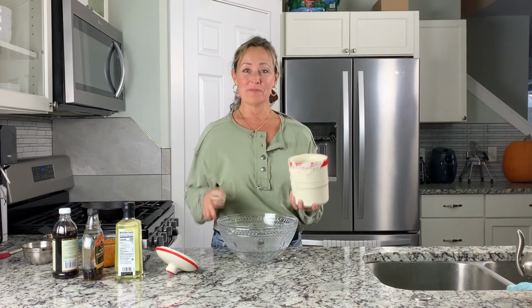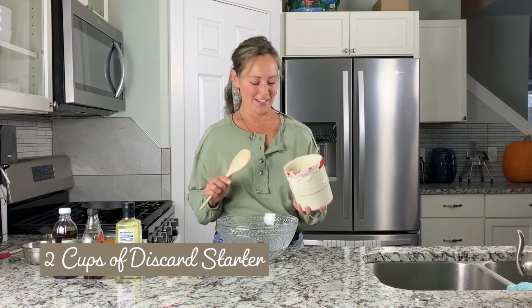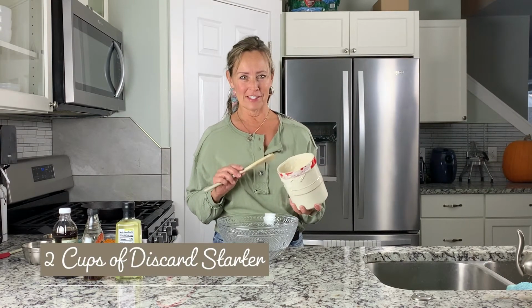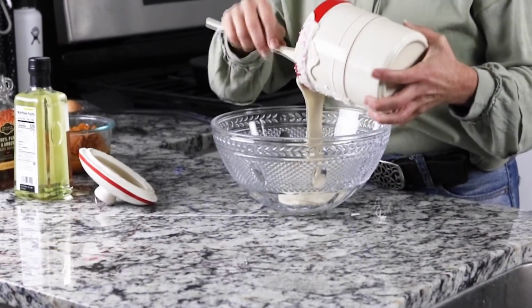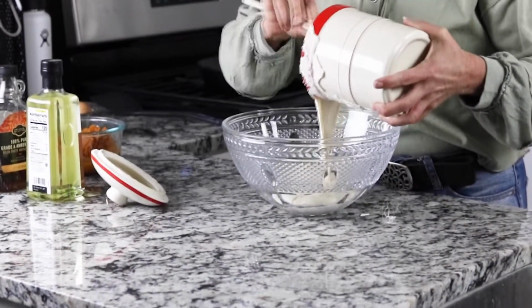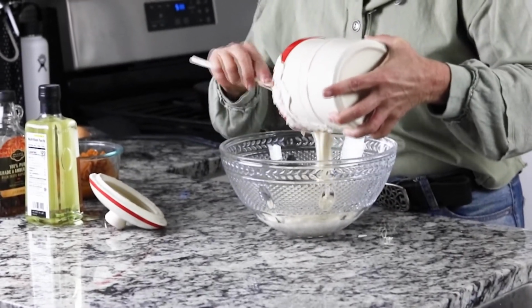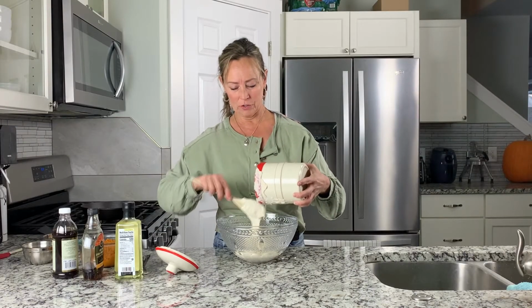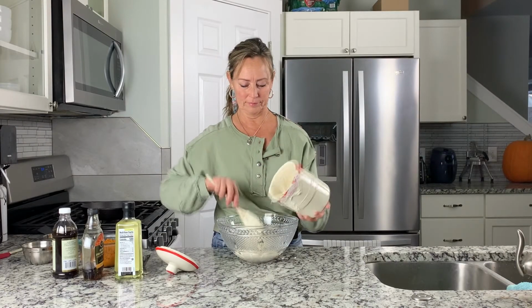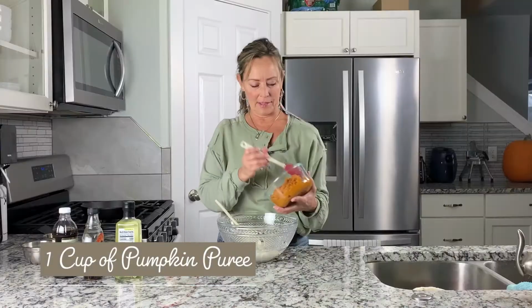All right, to make the sourdough discard pumpkin pecan pancakes, start with 2 cups of discard. And that's going to use up almost all my discard, which is good because then I can feed it and get it lively for my dinner rolls tomorrow. So roughly 2 cups. That looks about right. And add to that 1 cup of pumpkin puree.